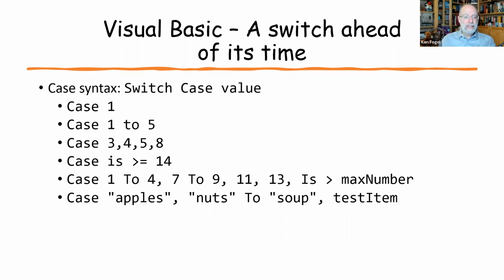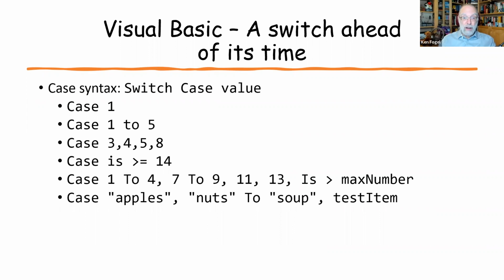But then we have a case for a range, 1 to 5. We have a case to match elements in a list. We have a case where we can use logical operators. Heck, we can have a list, logical operators, individual items. I love this switch. In almost all cases, it allowed me to eliminate if statements all over the place because I could effectively make whatever comparison made sense in the switch.